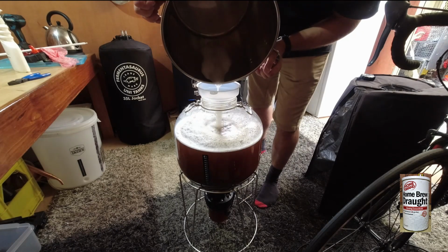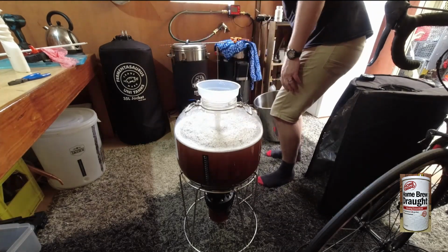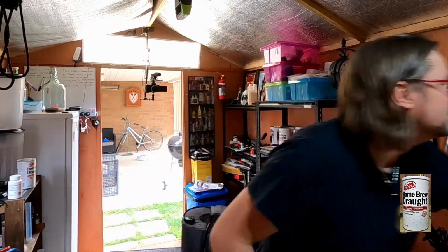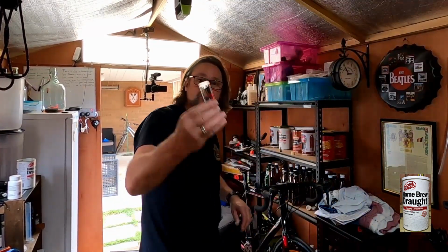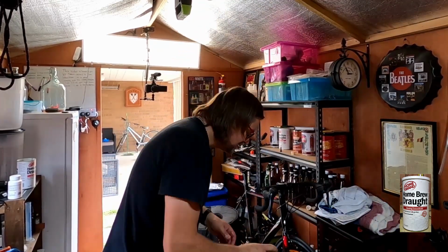I'm going to use my tilt hydrometer in this one today. So I'm looking forward to doing that too and trying to figure out how to work that out. It's still been very, very difficult. So I've got my tilt. My tilt is a red tilt. Used it already once, maybe twice. But I always had issues with trying to get it to give me readings on the app. So I'm going to throw it in and work on the app after I've done this, but I'm not going to show you guys, so I'm just going to work it out. And once I've worked out how to use it properly, then I'll come out and show you exactly how it all works. So I'll throw this in.